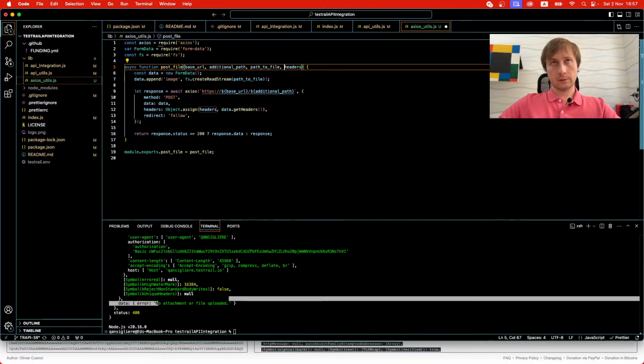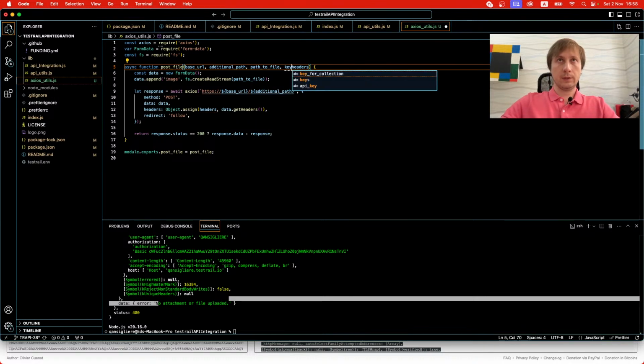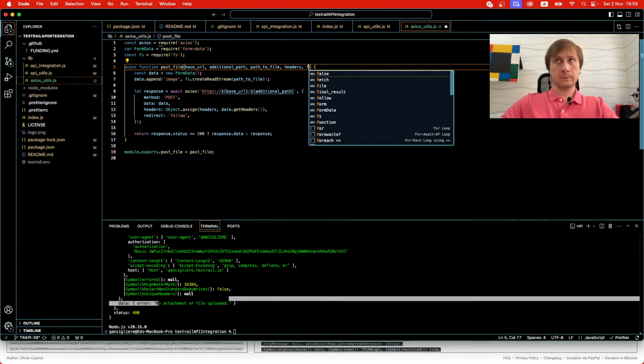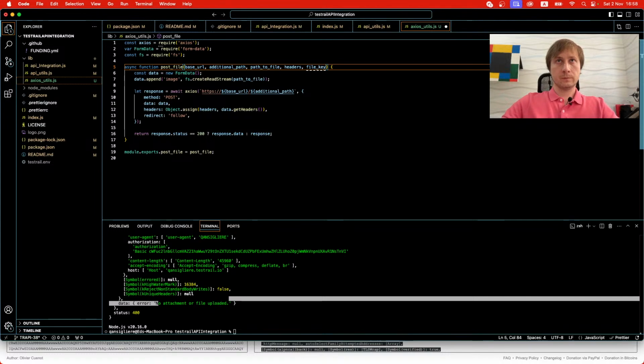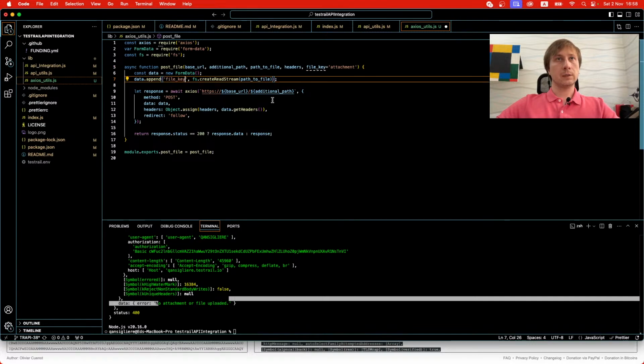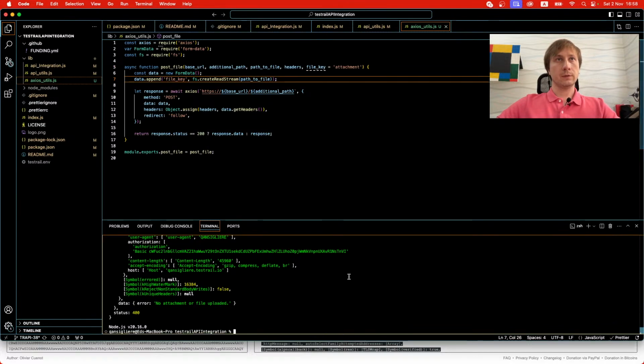And key to file is file key. Is attachment, right? And let's make it here file key.